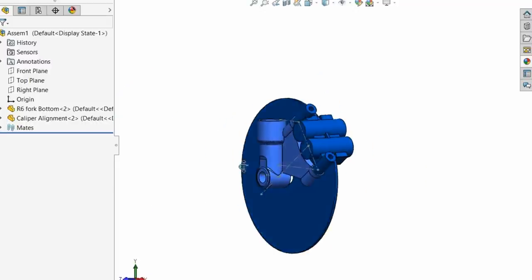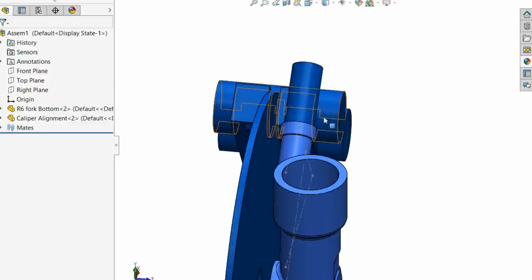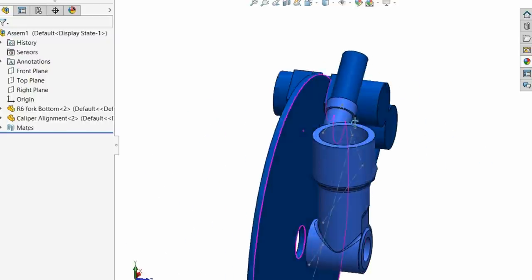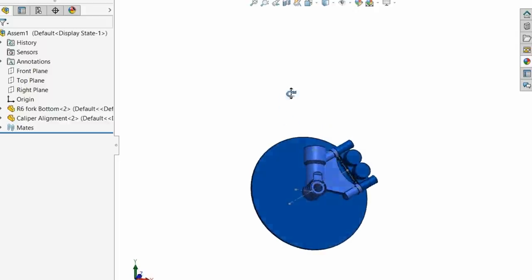Basically, what I'm doing is mocking up what the R6 arrangement is. We know the disc is about there, because there's only 8mm clearance anyway. I've got the caliper, I've got the fork bottom. We don't care about the stanchion and stuff, because the stanchion is the thinnest part, and the shock bodies are on the exterior at the bottom, and they easily clear anyway, so we've got no problem there.